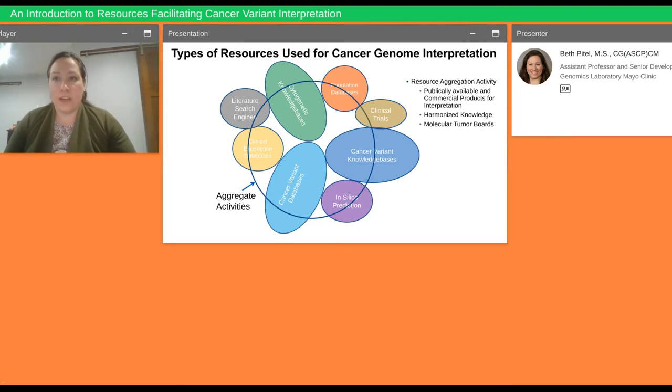What's happening in our field right now is that we have a lot of aggregation activity, where a lot of different data types are now being packaged together or connected with each other through API or citing each other in the resources. This happens in a couple different forms. It happens in the form of publicly available or commercial products that are now integrating these different types of data into a single piece of software.